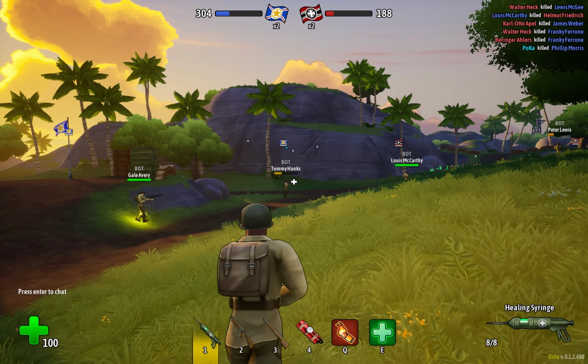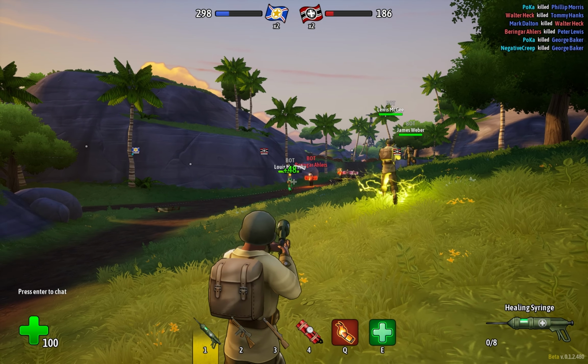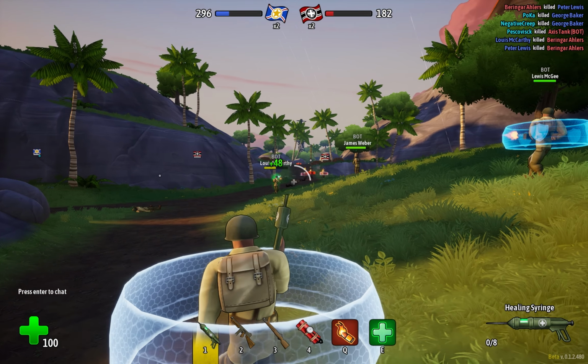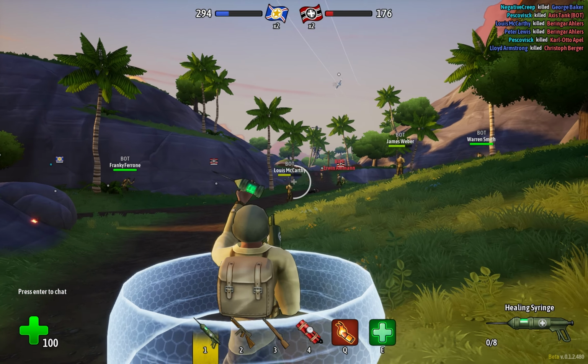So if you just want to be passive, you're not really feeling like shooting and trying hard, you just want to stay in the back lines and see as an oversight on the field who needs help, you can do that as well now. And you can get pretty high up on the scoreboards for healing people.